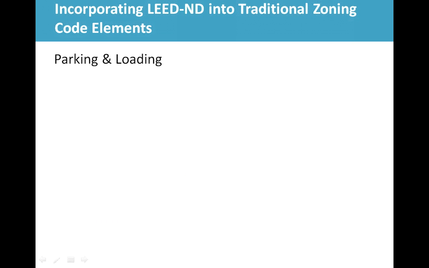To provide an example, I'll briefly summarize the parking and loading strategies in the manual and then present a best practice example of a community that has applied these strategies. Fixed parking ratios and loading standards often result in large off-street parking lots and structures that encourage automobile dependence, as well as loading and service docks that interfere with the pedestrian realm. The manual's parking and loading strategies provide techniques for minimizing these impacts.